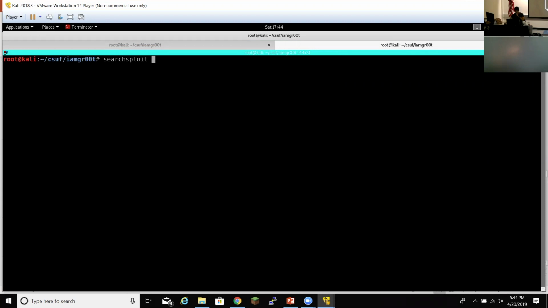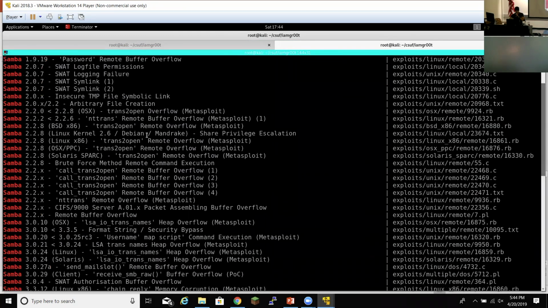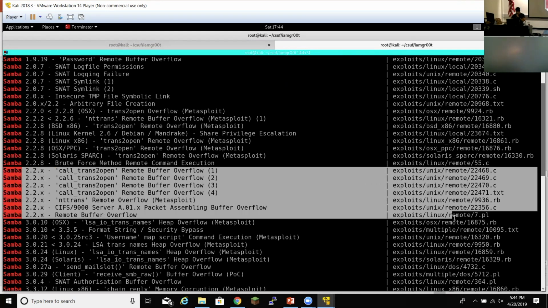So searchsploit is a command. Go and tell it what you want to search for. So Samba is the name of the vulnerable service. I do that, and holy cow, look at all this data. Lots of exploits out there. All right. Does anybody remember what version number was running on the victim host? It's 2.2.1. Thank you. Right. So that means most of these are probably going to work, right?